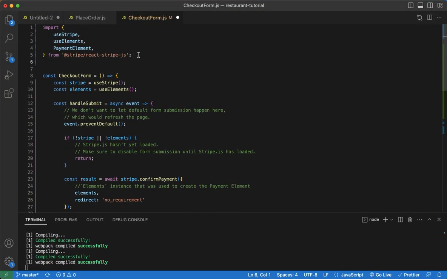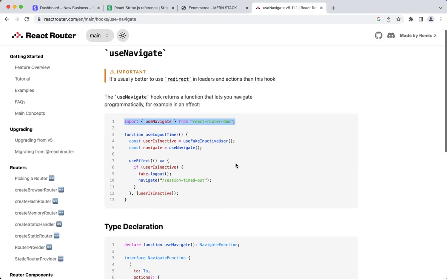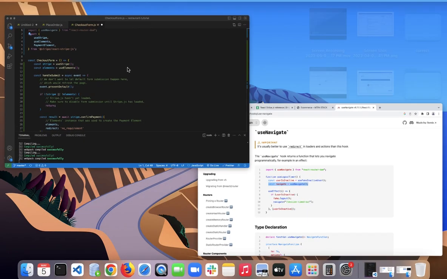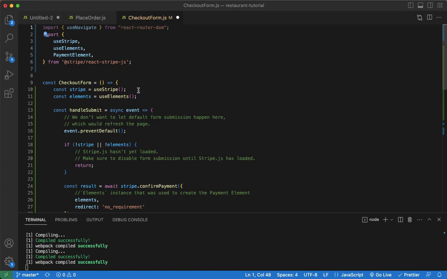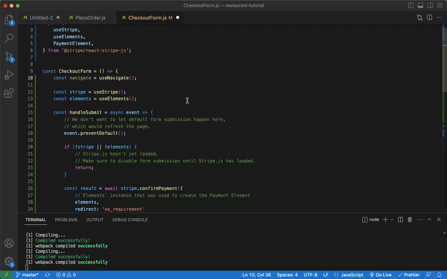I'm going to go back. I'm going to add this at the very beginning: useNavigate from React Router DOM. And let's see here. Okay, we're going to instantiate that within our component. I'll add that right over here.